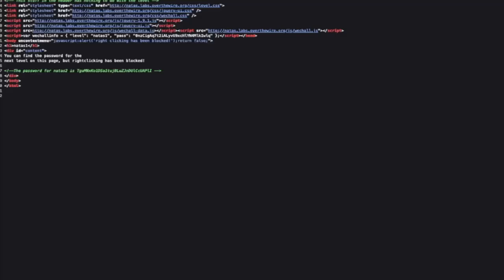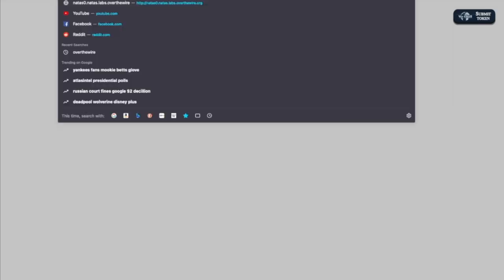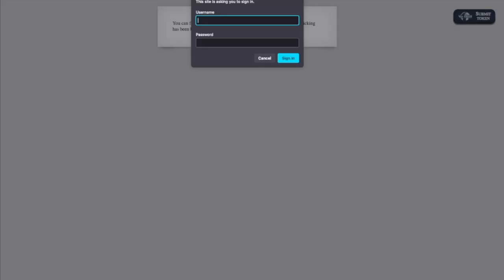Right off the bat, on line 17, we can see the username and credential pair. I'm going to do the same thing. Grab that credential, close out the tab. In the URL, I'm going to remove that 1. And I'm just going to pop in a 2, hit enter, give it a second to load. Again, the username field pops up. I'm going to type in Natas2. That's the level we're trying to progress to. We're going to go ahead and paste in the credential we just found.